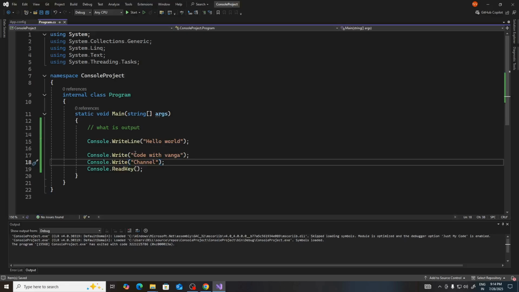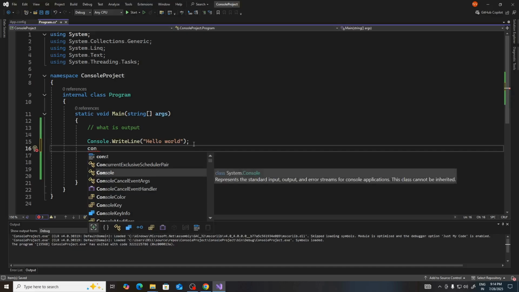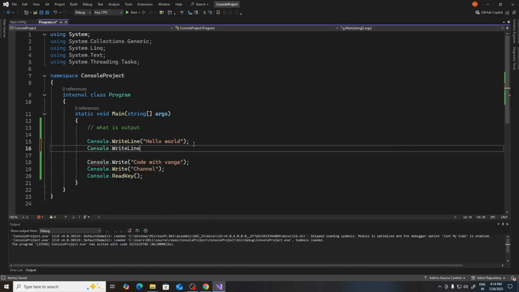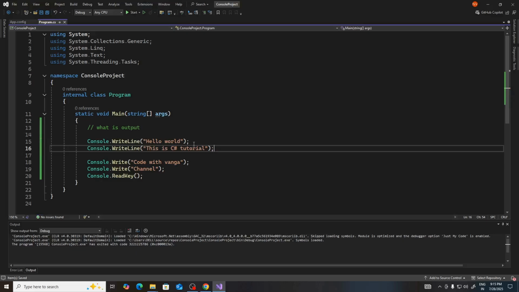Now we'll see the difference. Again I'm going to use Console.WriteLine, with the text: this is a C Sharp tutorial. Now we'll see the difference between Console.WriteLine and Console.Write in the console window.